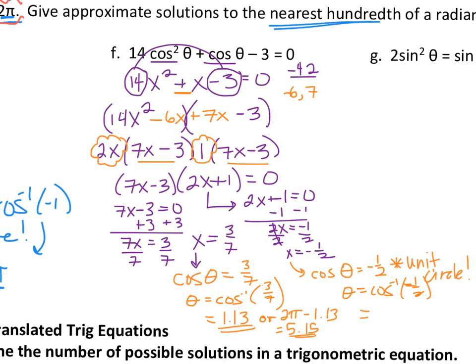Where on the unit circle does the x coordinate equal negative 1/2? You should be in quadrants 2 and 3, and negative 1/2 is kind of towards the top and towards the bottom, but not all the way to the top and bottom. We're going to be at 2 pi over 3 up at the top, and then 4 pi over 3 down at the bottom. So we have 4 answers for this equation.